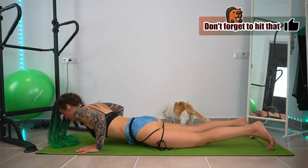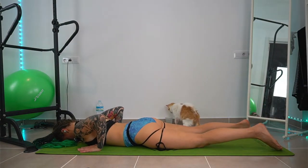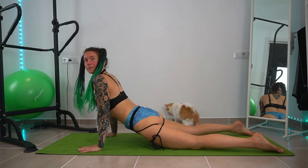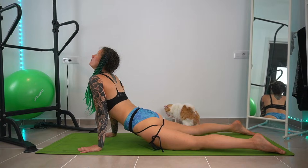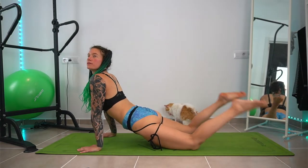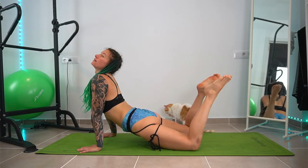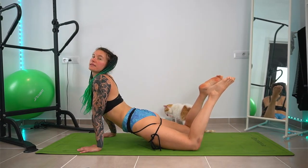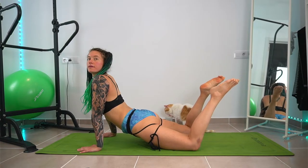So we come onto our belly first. Arms underneath our shoulders. We press up into that cobra. Shoulders away from ears, we look up. And then we bend both legs. And look up again to intensify that back stretch here. As you can see, my back flexibility is almost non-existent, and that's no problem.